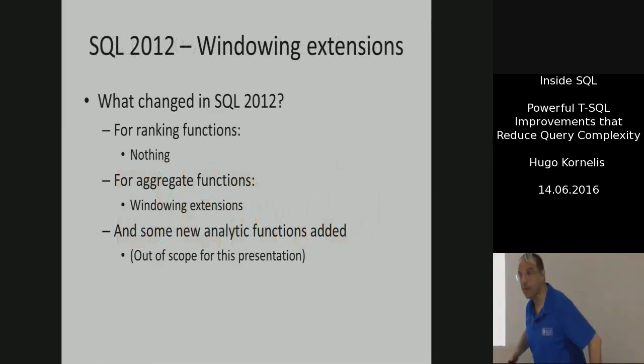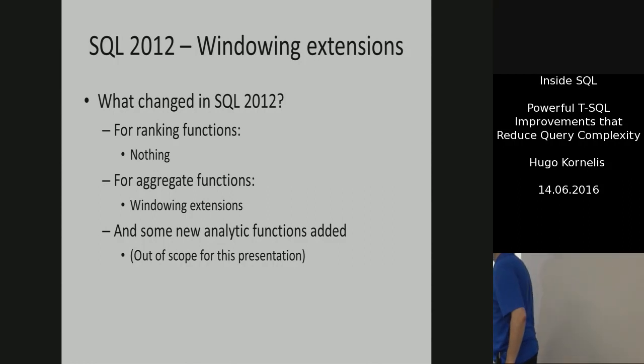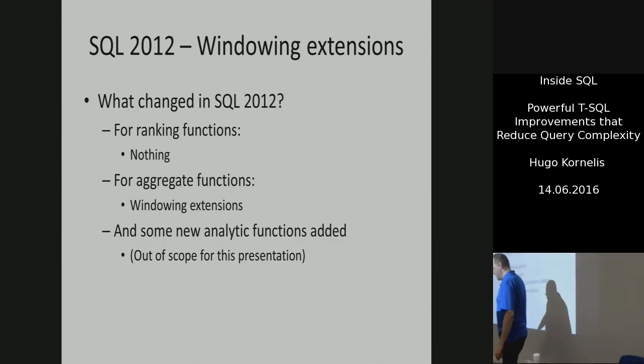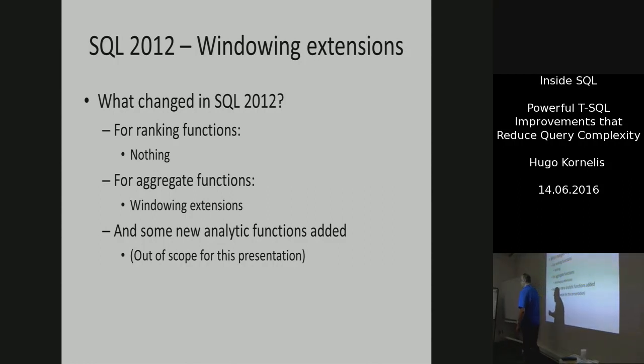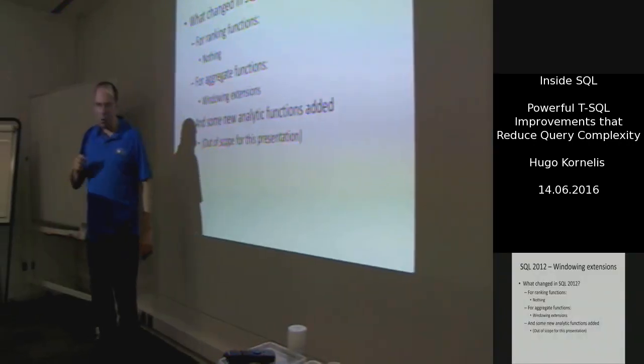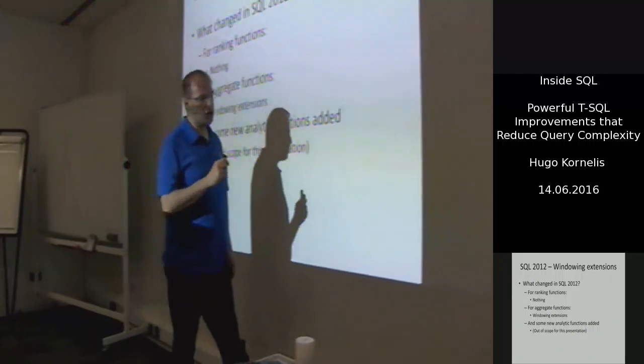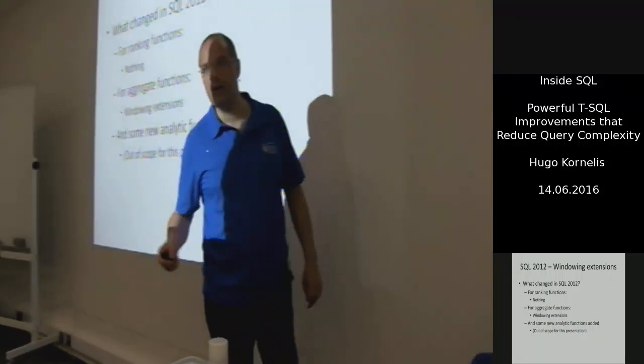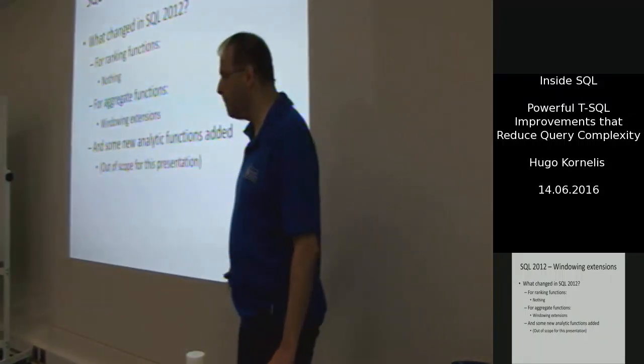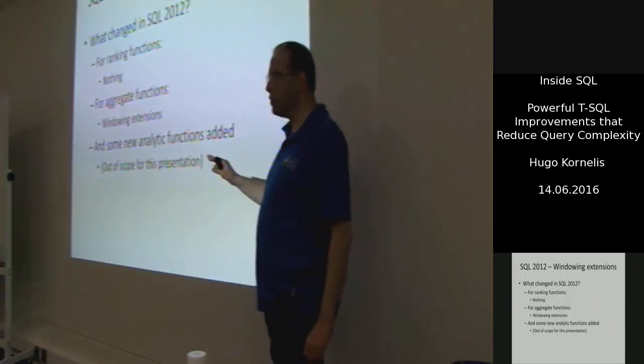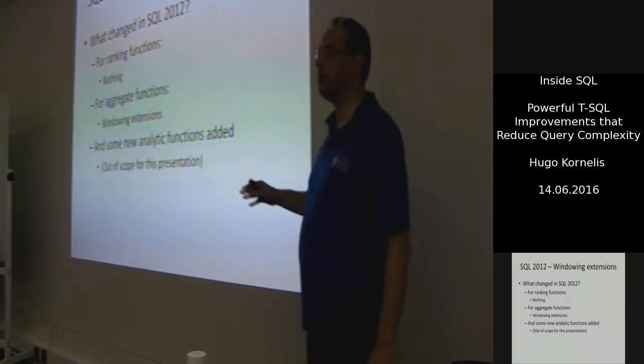Okay, welcome in the current decade. 2012. In 2012 we finally got more functionality in the OVER clause. Still not a full implementation. There are still some things in the OVER clause in the ANSI standard that SQL Server doesn't have. But the things we got really helped us for a lot of problems.